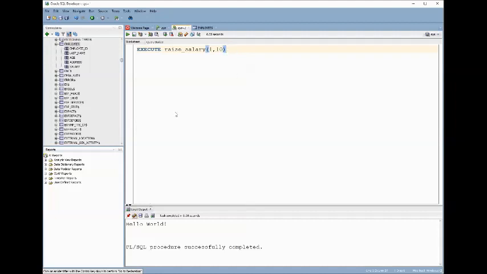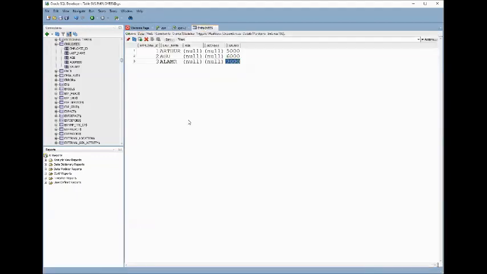So let's try. Again, execute the procedure. Then based on the condition, this is the ID, and this is the percentage for the salary. So let's run. PL/SQL procedure successfully completed. Let's double check.